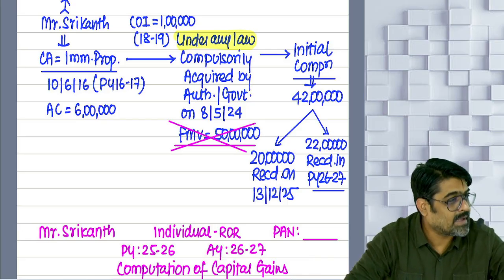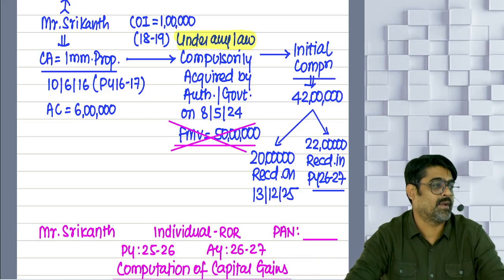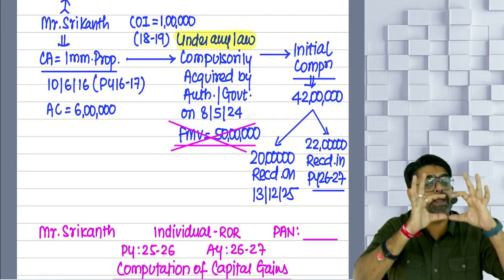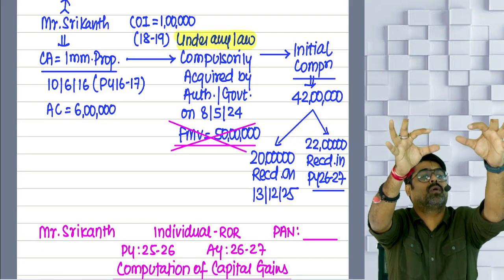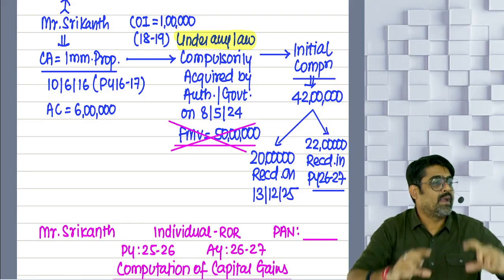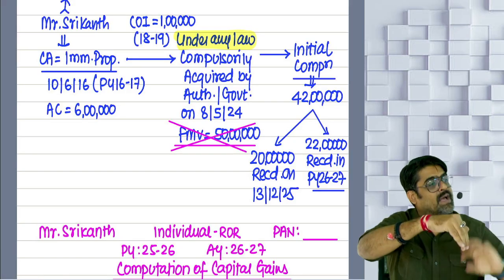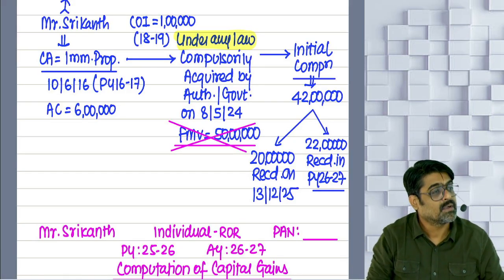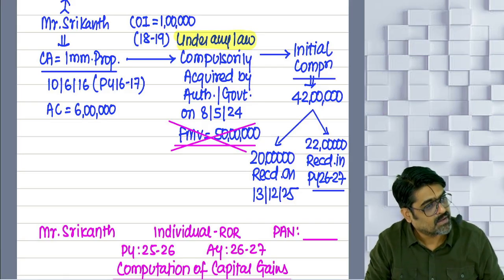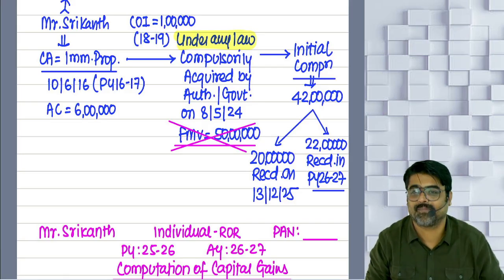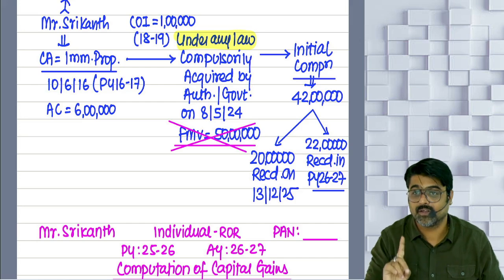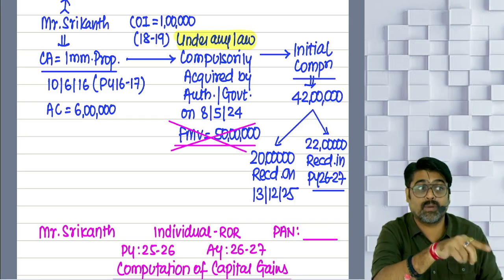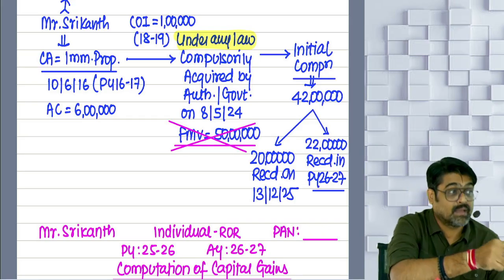Even that will be taxable as your capital gain. Why, sir? Because your amount of initial compensation is only increased. If this 13 lakh would have been received as a part of your initial compensation where this was taxed, now you will not change the head. The head will remain the same: capital gains. So even this additional compensation, enhanced compensation of 13 lakhs, will be taxable under the head capital gains.